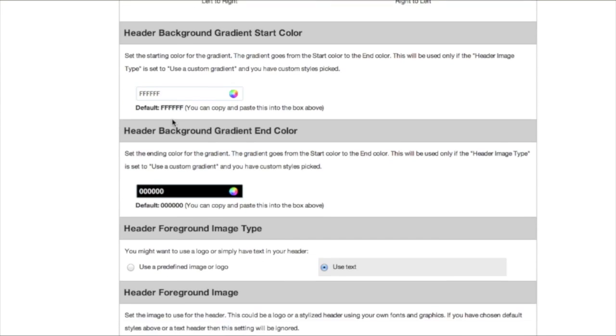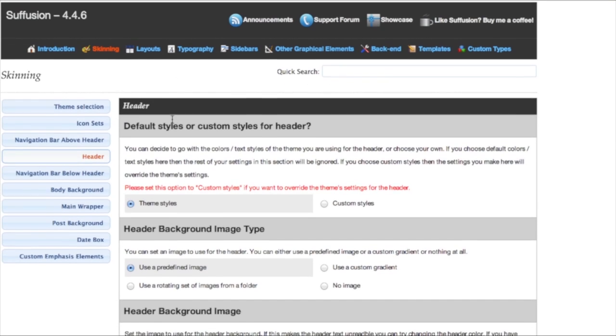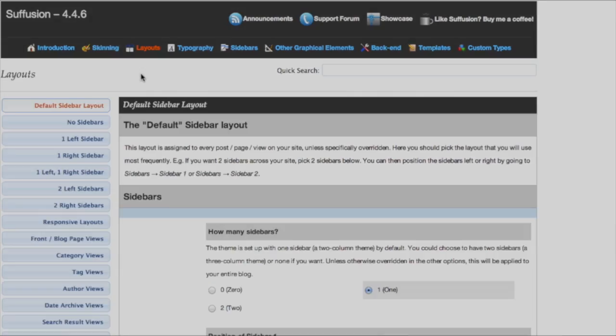We had other options too. For more developer-oriented folks there are some free options. Siffusion is actually one of them — another reason why it had a million downloads. We also looked at Bootstrap WP, which takes the Twitter Bootstrap code and implements it into your website. We looked at a few very bare-bones ones: Bones by Femble, which had a great little video at the top of the page, and HTML5 Reset — super bare-bones, but with great HTML5 implementation for your WordPress website.